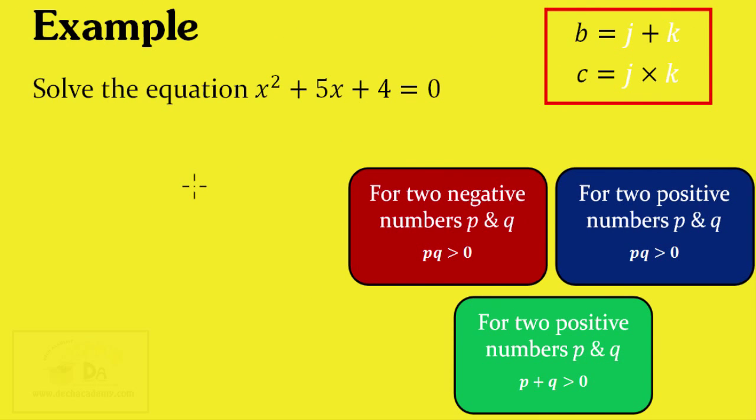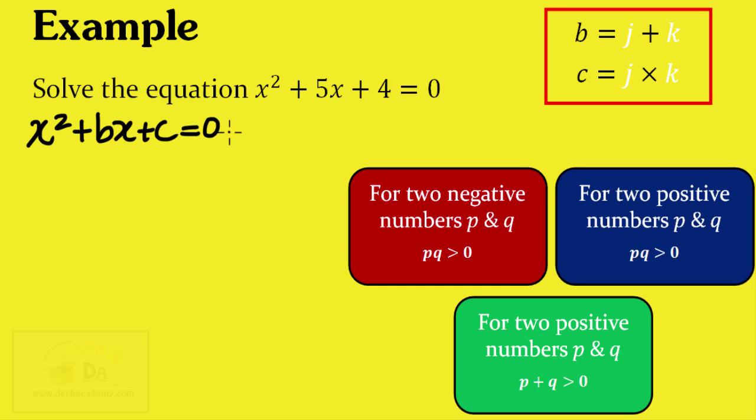So here's an example of a quadratic equation that needs to be solved, and we're going to apply the method of inspection. The method of inspection applies to equations of the form x squared plus bx plus c equals 0, where the coefficient of x squared is 1. That's basically what this equation states. Our given equation is x squared plus 5x plus 4 equals 0, which is exactly of the required form. The coefficient of x squared is 1, and everything else matches.